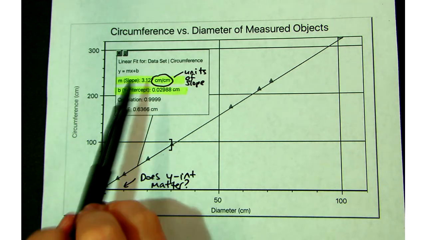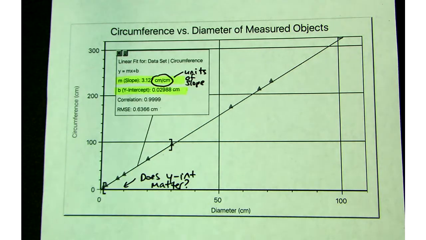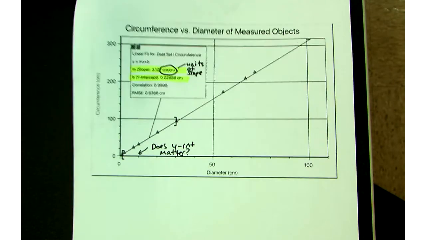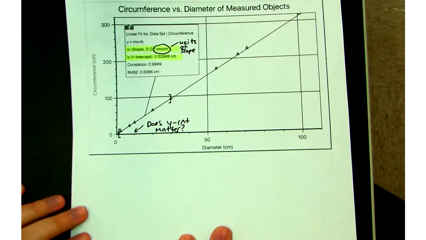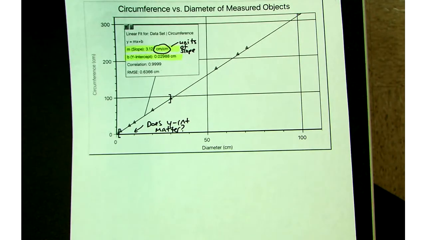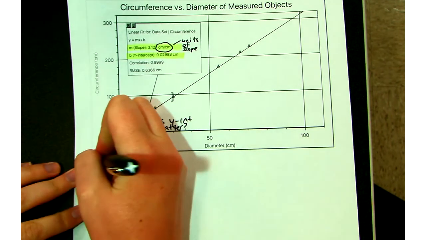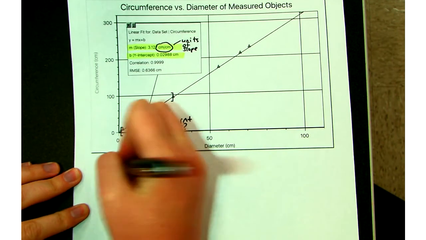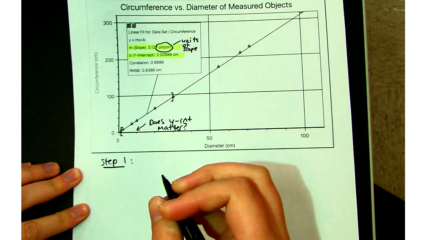All right, so let's switch to how to make the mathematical model. All right, and here's how we're going to do it. I'll label out our steps. So in our first step, step 1, what you're going to do is you're going to list your linear equation. So this is our starting equation. Where did I get that?